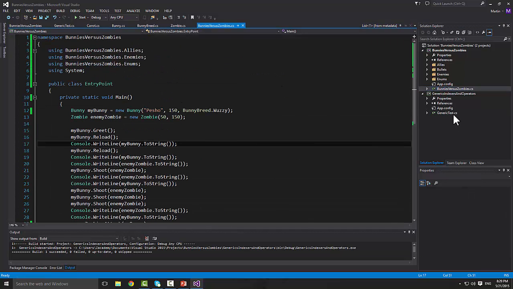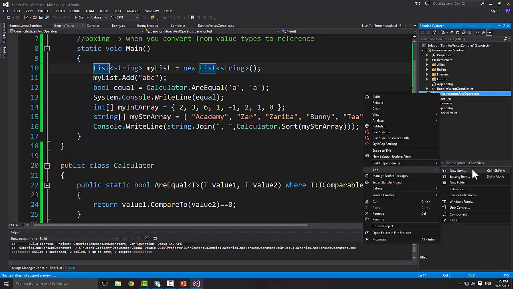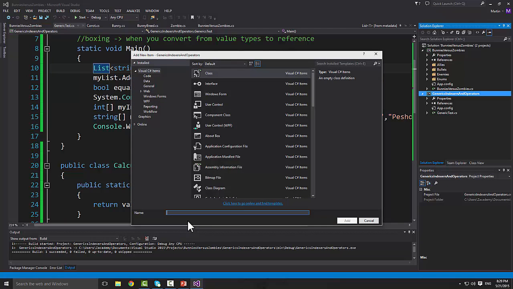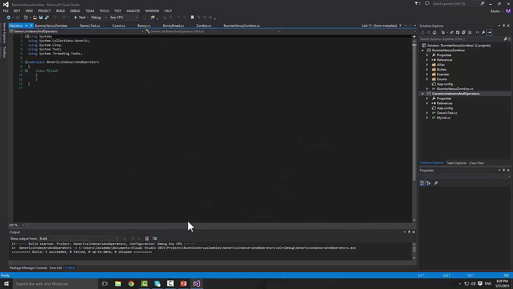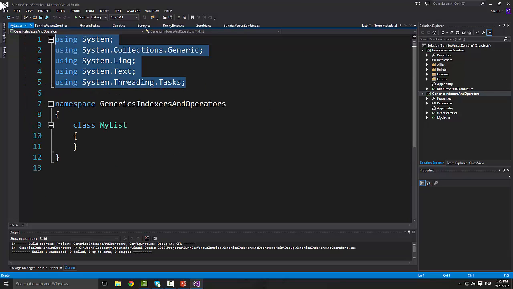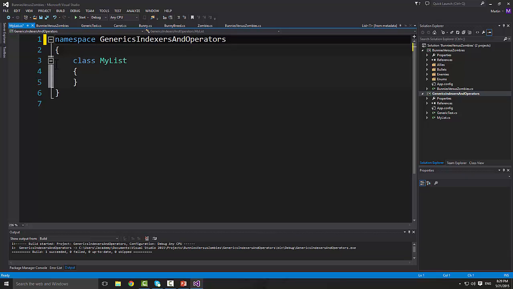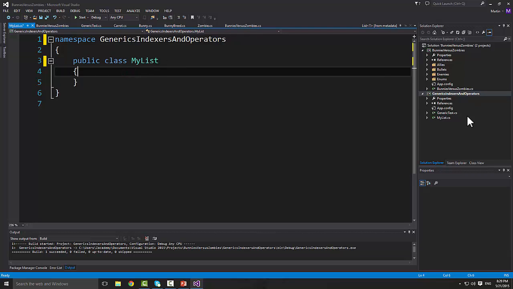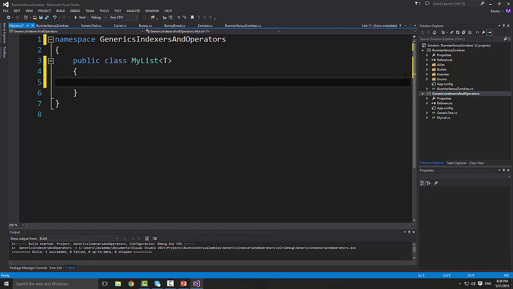Okay. Right. So let me make a new class here. So add new class, and I would call this MyList. Zoom in a bit, and I don't need anything from here for now. I would like to make this public because I want to test it in the entry point, which is here, GenericsTest. Okay, and let us create the list. So first I want to say MyList of T. Let's just leave it as T because you find that funny enough, to keep you amused.